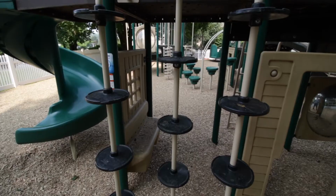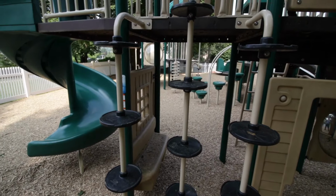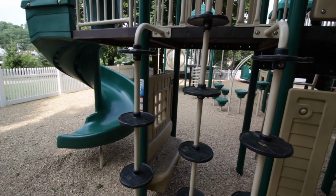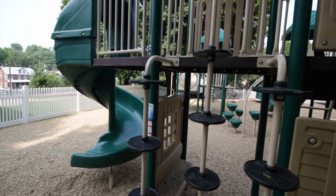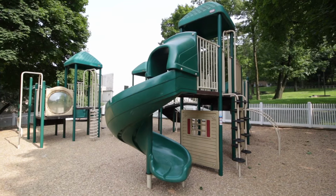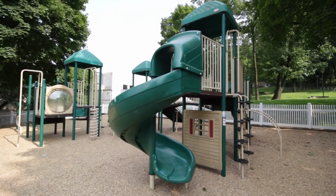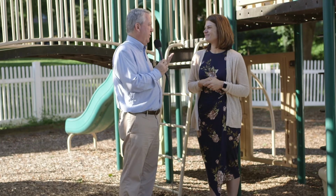And again, just keeping an eye on all the kids. It was hard when they would go in there to know that a client was in there. So what we did is we changed the slide. It's now an open slide, so we can keep a full visual of the kids, but they still get the element that they enjoyed so much about it. And you were mentioning beforehand that this also allows the staff member to go down the slide with the kid if that's what the kid wants to have happen.